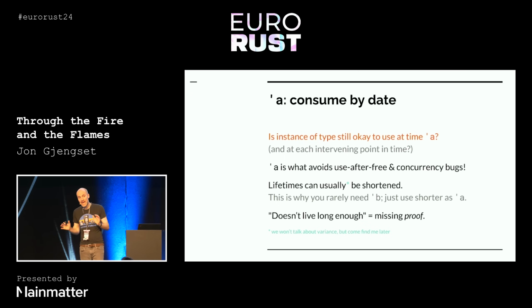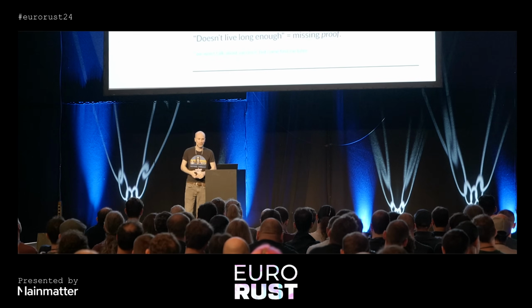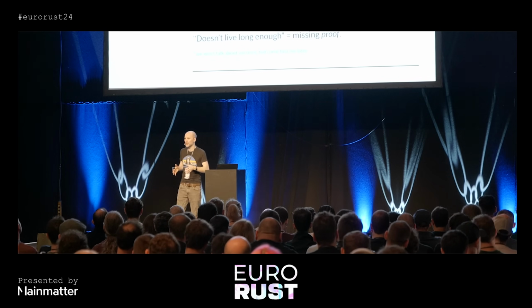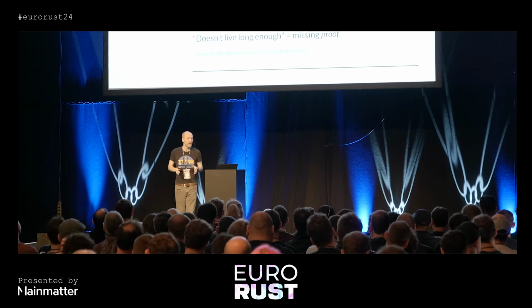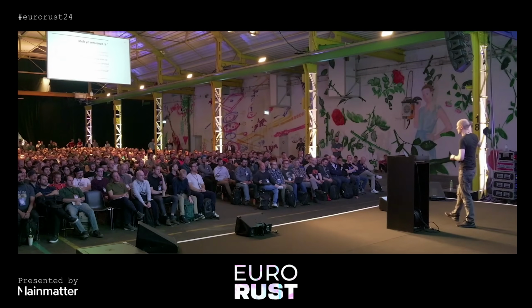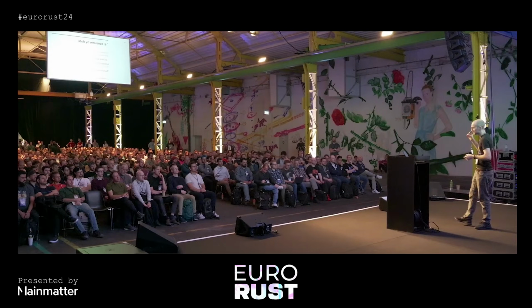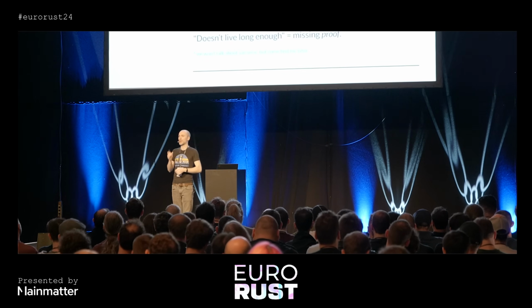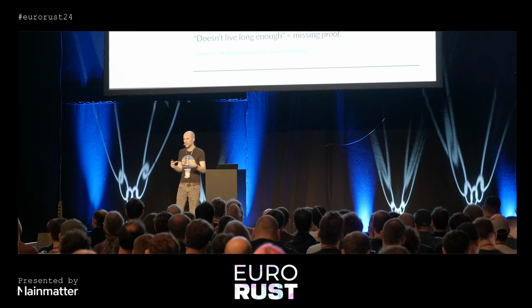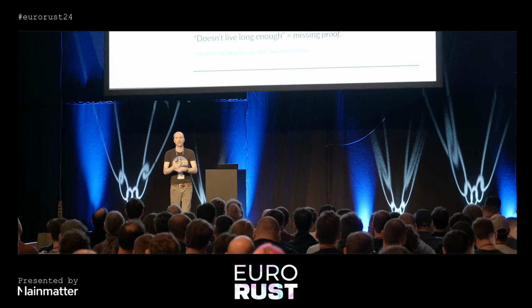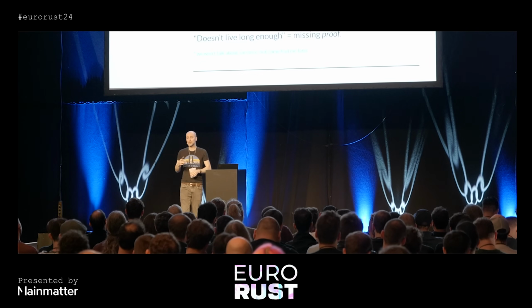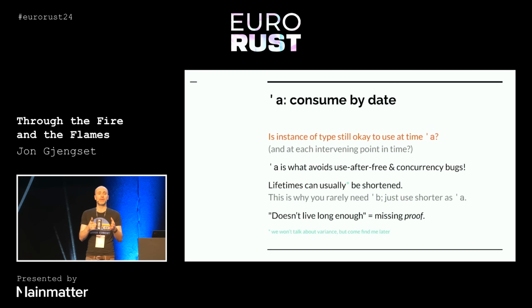Now, missing proof can be a borrow checker bug. There are borrow checker bugs. I will not pretend the borrow checker is perfect. For example, Rust issue 54663 has bit me so many times I remember the number. But see Amanda's Polonius talk tomorrow for one of the ways in which the borrow checker is going to become a lot better. We're all very excited for that. But most of the time, the borrow checker is right on the money. And you need to structure your code differently to be able to articulate the proof so that the compiler can understand. Sometimes it is just impossible to statically guarantee that the lifetimes will work out, to statically guarantee that the consume by date is right.